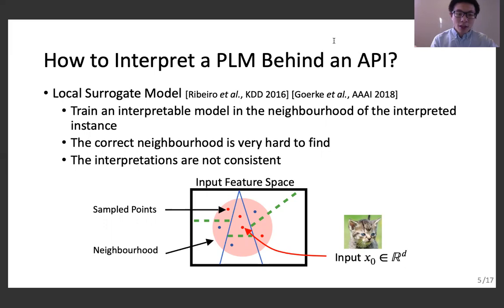However, this type of method generally suffers from two problems. The first one is that it's very hard to find a proper neighborhood size. As shown in this example, if the neighborhood size is not properly selected, the target model still can have complicated behaviors in the neighborhood, which are very hard to be exactly approximated by a simple model.